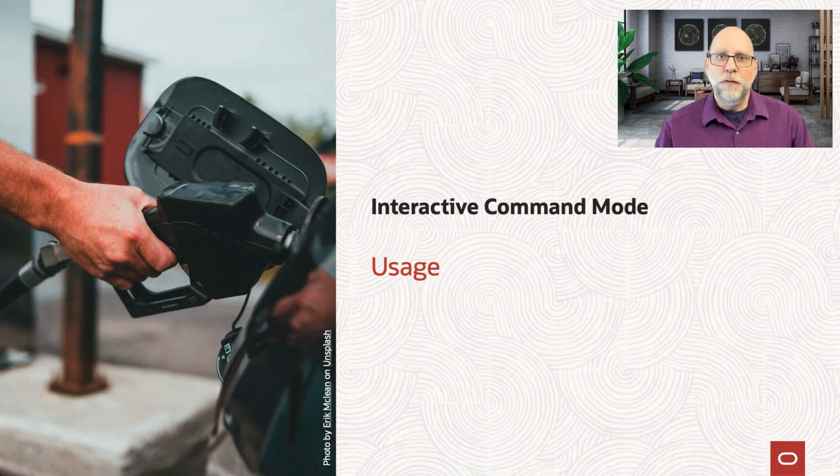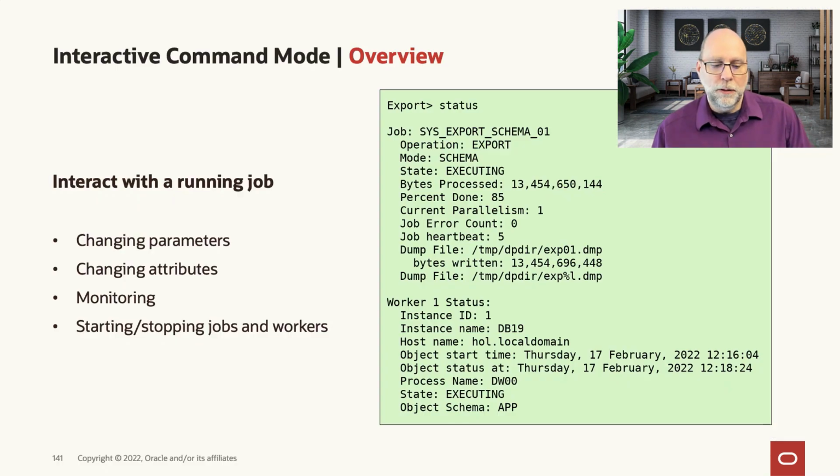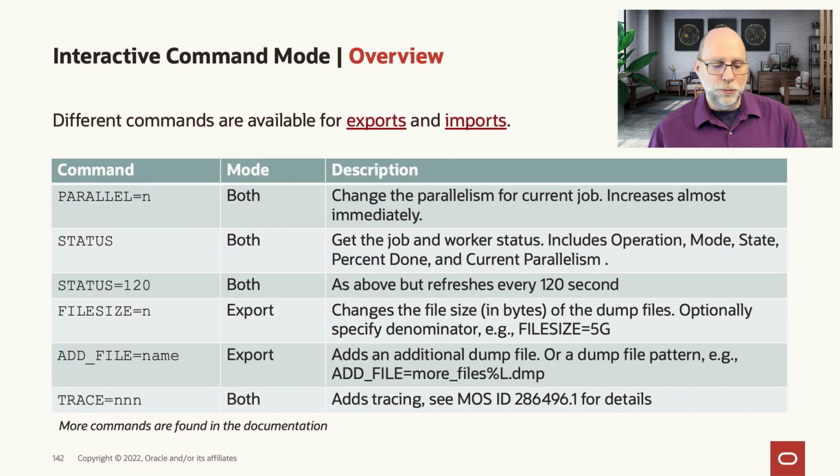One of the little known features of Oracle Data Pump is the interactive command mode, which can give you a lot of control over a running Data Pump job. So let's take a look at it. The purpose of the interactive command mode is to be able to modify and query the status of a job so that you know exactly what's going on and can maybe change it in ways that would help performance or maybe compensate for other workloads on the system and do other things to the job that you might have forgotten to do in advance. So I'll give you an example of some of the commands that you can use.